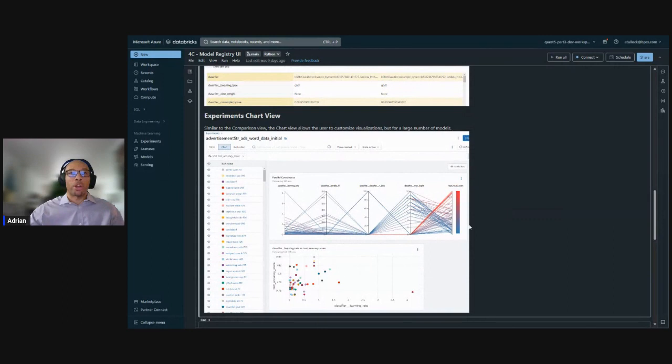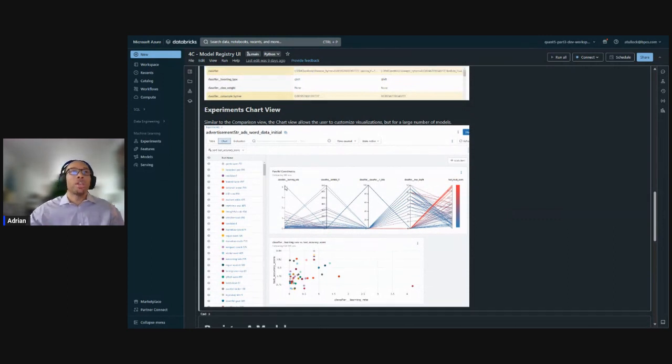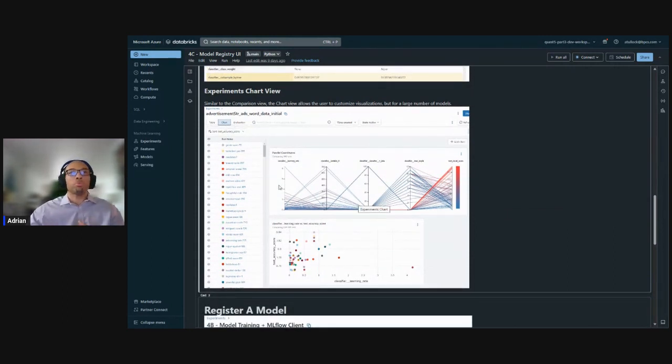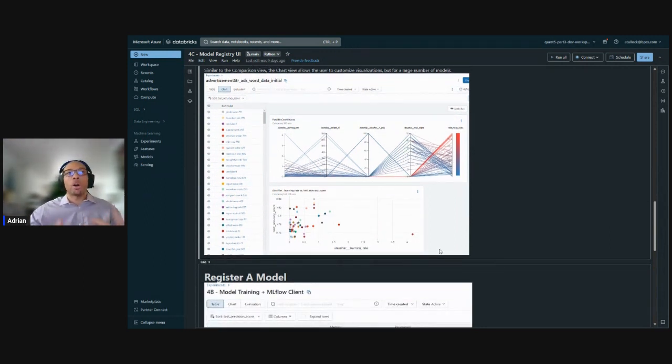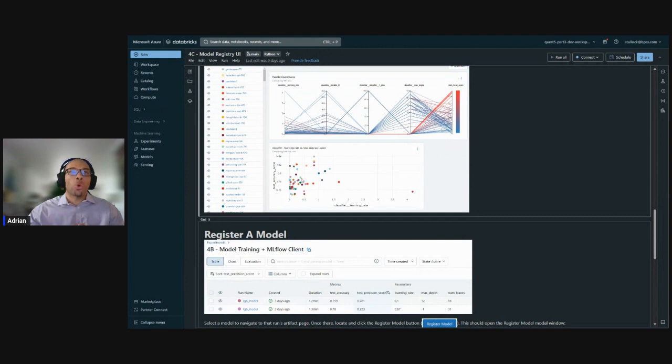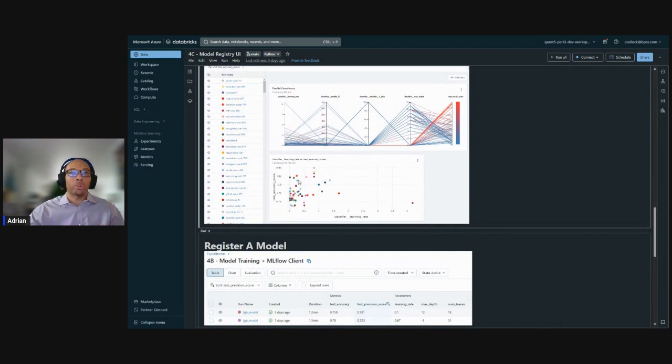Now, if you want to compare hundreds or maybe more models, you can go into the chart view. In this chart view, it's very similar to compare, but now it's operating on the scale of all the models it can get its hands on. And so you can kind of quickly look at where things have been going with your training experiments. So same view we noticed before, this chart here is looking at your different parameters and how they're leading to your ultimate test recall score in this scenario. Or we can put things on a scatter chart and look at where our accuracy is landing for different types of models and maybe use that to kind of filter out where we're caring to look at.